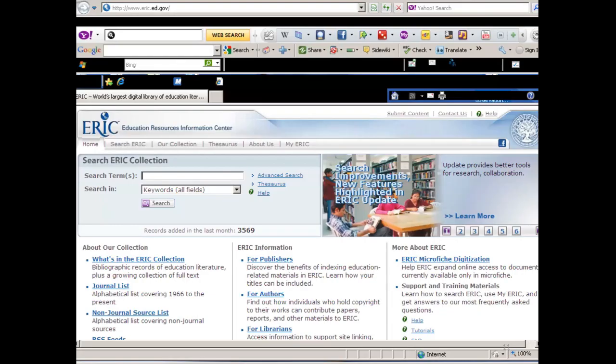This Education Resources Information Center website looks like this. Just go on this website and put your search item in the box. As you can see on the screen, there is a box for search terms. Whatever your research topic is, put the title or some keywords about your research topic, and find out how the data is analyzed in various researches. Why should we do it? I always tell my PhD students not to take literature review only for writing the review of related literature. Take review for various methodologies, various kinds of data analysis.